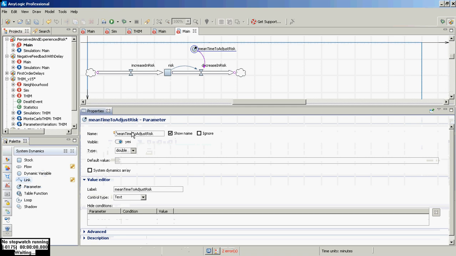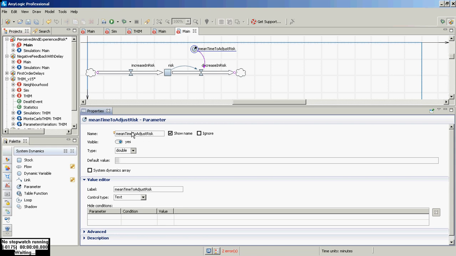If you get solid about this, a tough quiz is coming. Yeah, risk divided by mean time to adjust risk. If instead this was phrased as a per day chance of a risk departing, it would be times that, right? Okay. Need to be solid on this, because we're building things on this, starting today, including this very first model. We're going to build them out of pieces. So that's one form of a first order delay. Okay, so what's the other form of first order delay?